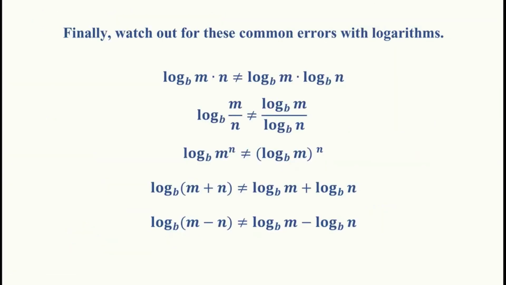All right, that was the last example we were going to look at. So I just wanted to close the video by warning you about these common errors, okay? Log of a product is not the product of the two logs. Log of a quotient is not the quotient of the two logs. The log of a power doesn't mean take the log and then raise it to the power. As you know, what you have to do is bring the exponent down and multiply it. The log of a sum is not the sum of the logs, and the log of a difference is not the difference of the logs.